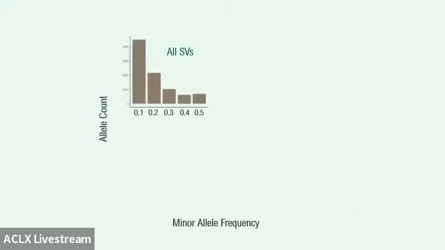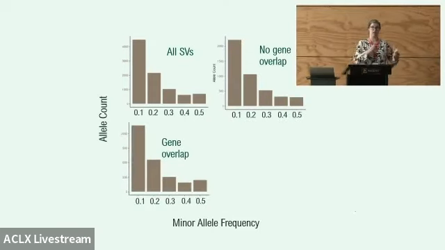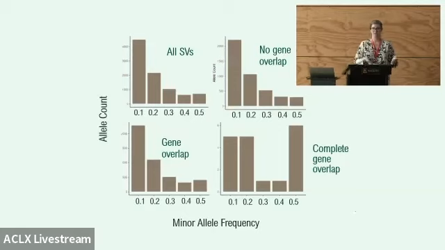With the 10,000 or so structural variants, we had a quick look at their site frequency spectrums, the ratio of minor allele frequencies, and we see that when we break down those structural variants into whether or not they overlap with a gene, not at all or a little bit, the site frequency spectrum is fairly similar. It gets a bit more interesting when we consider that admittedly only about 20-25 cases where we have structural variants that encompass the entirety of a gene. And we can see that for these ones, there is an increase in some of the more moderate allele frequencies, which has really interesting implications for the individuals that contain these genetic variants.